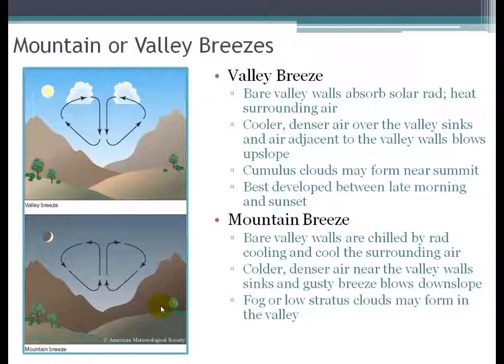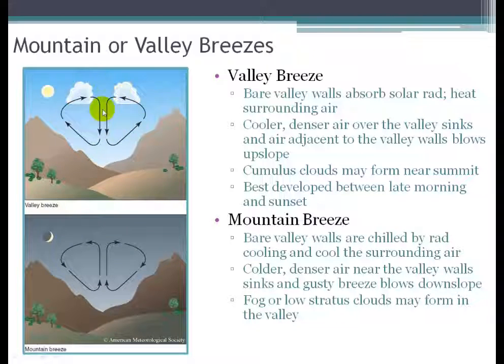And then mountain and valley breezes occur where we have a valley with mountains that define that valley. The valley breeze happens because the bare valley walls get really hot. They absorb the solar radiation and get really hot. On the mountains, remember that air pressure decreases as we rise. So we have relatively lower pressure at the tops of the mountains and really hot air forming inside of the valley. That higher pressure, warmer air begins to drift up to the lower pressure areas. So we have a valley breeze, blowing from the valley up the side of the mountain.